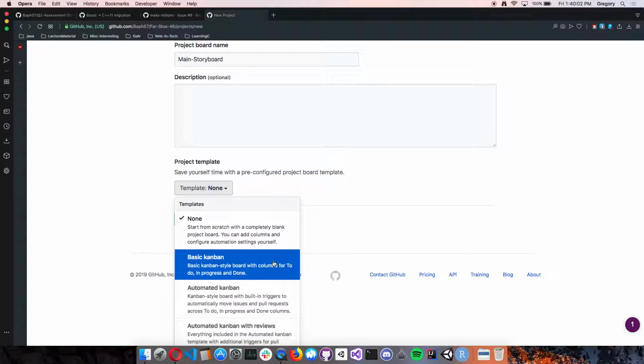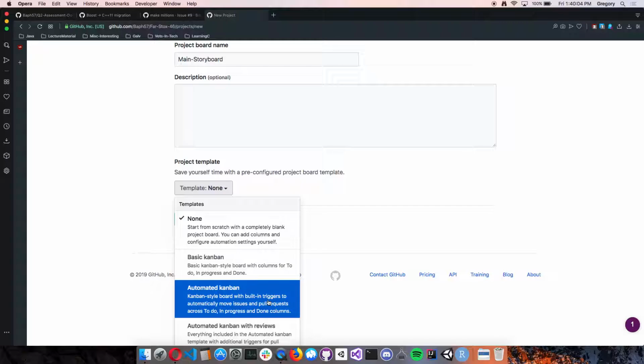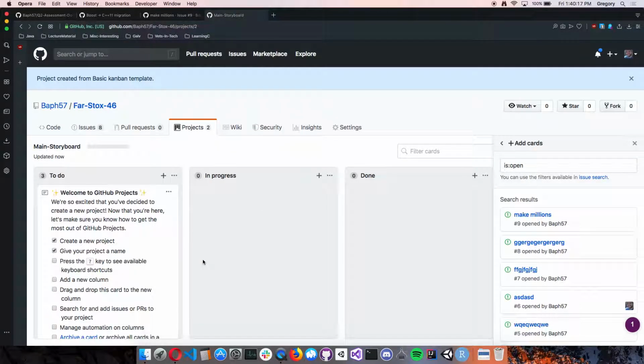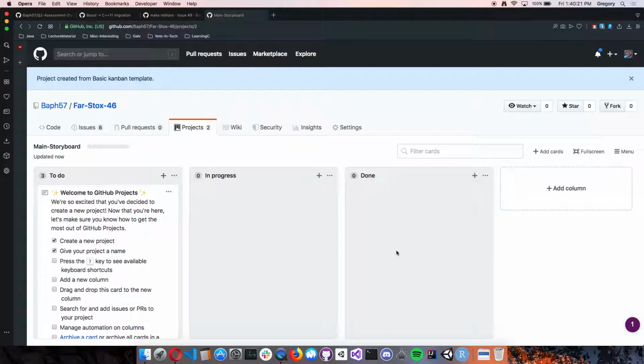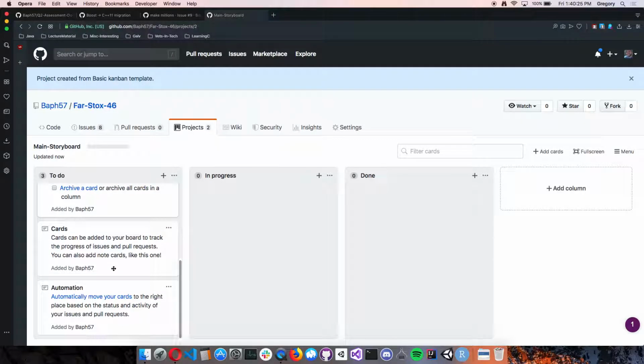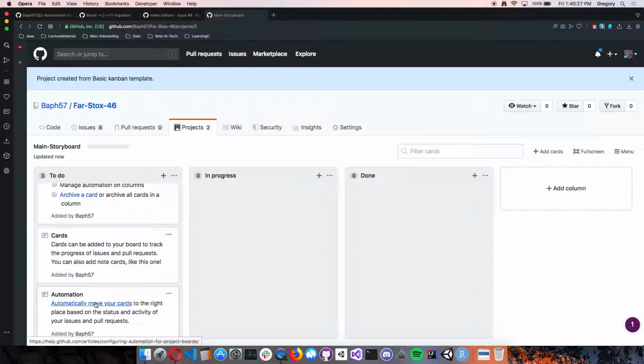So again, if you wanted to do that automated issue thing that I just showed you, if you are creating and tracking issues, you can go ahead and do the automated Kanban. If you change your mind, I'm pretty sure you can also just do a basic Kanban and then implement tracking. So this is what you'll see when you initially load it up. I'll close that out. So you have your to-do. It has a little note, hey, you can do all these cool things. So yeah, see automation. Let's see if I can convert to an issue.